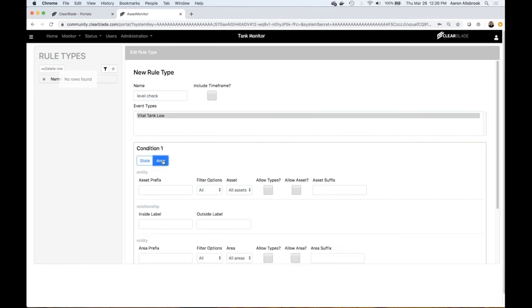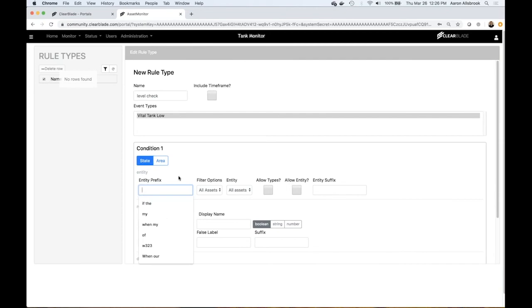Again, we could check areas and look for things like inside or outside of that little geofence or distance or proximity from, but instead we're going to keep it simple and simply check the level of fluid in our tank. So now we're going to start to put the business domain language in. We're going to let folks choose between asset types. We're going to let them choose types themselves or specific entities. It's possible to just say when any tank, a blue tank is low, let's send an alert, or when a specific one that we've created, when that one's low specifically, send this alert.